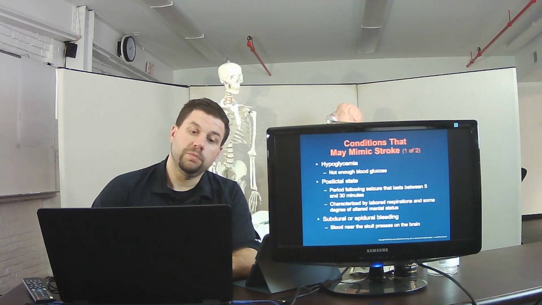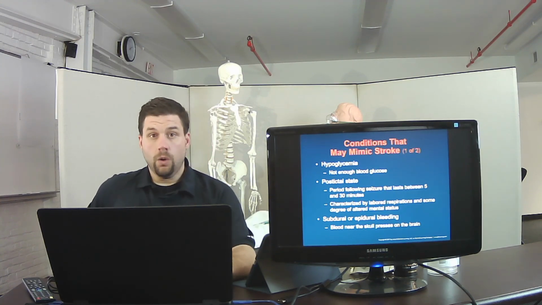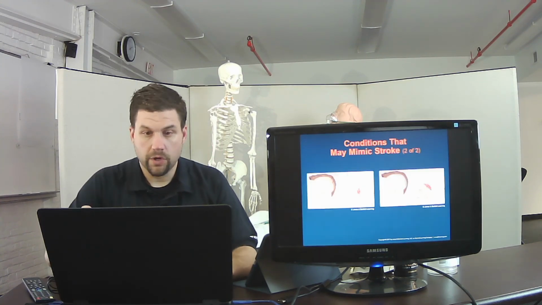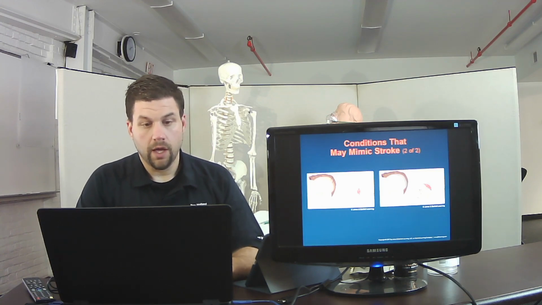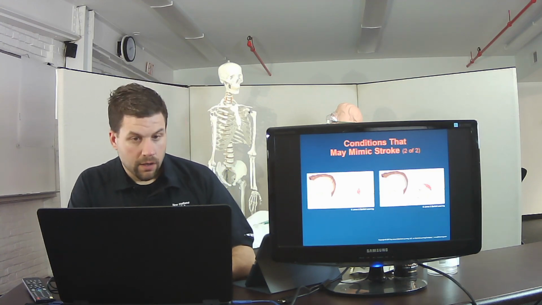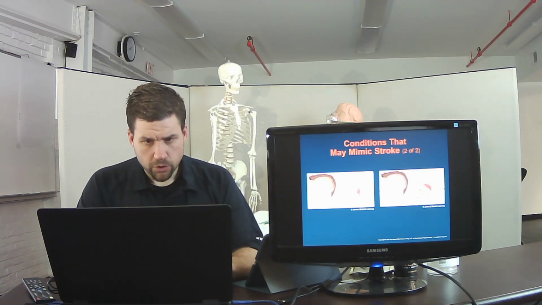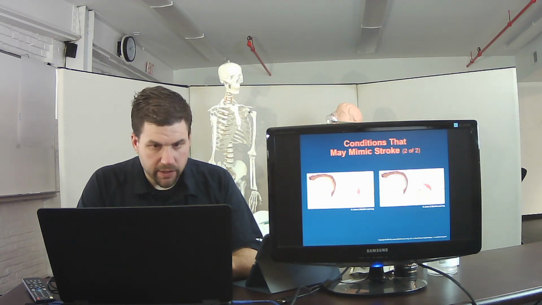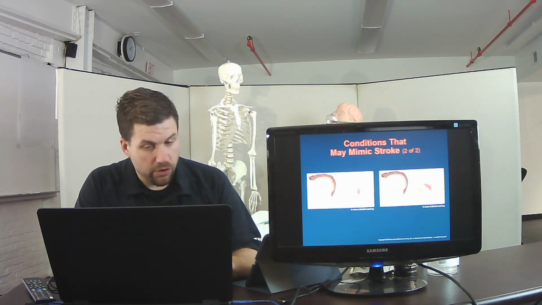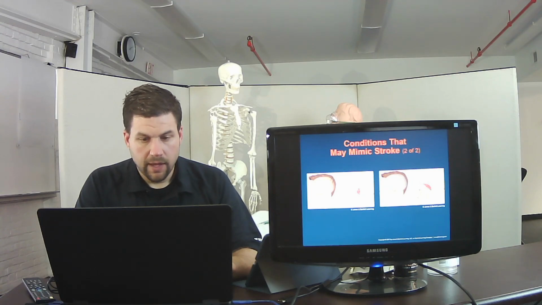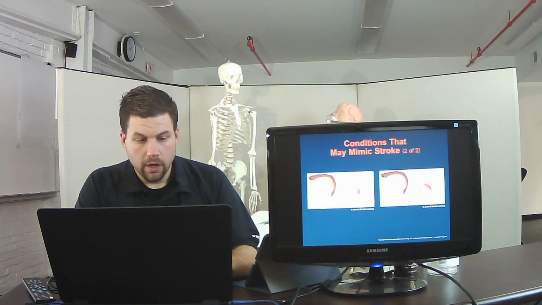Subdural or epidural bleeding is blood near the skull that presses on the brain. And we're going to see it right in here. So here in the diagram that should be on your left, the subdural hematoma is pushing in on the brain, and you see this increased space in there where the blood is in red, and that is going to be increasing the pressure on the brain. That's going to cause some stroke-like symptoms. And this is where we're going to pause for the end of part 1 of the video.